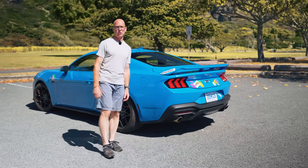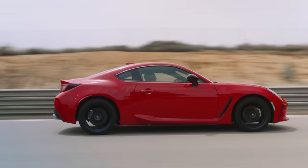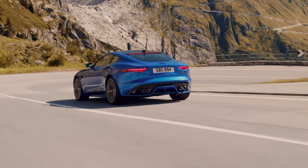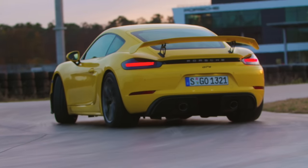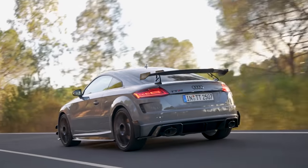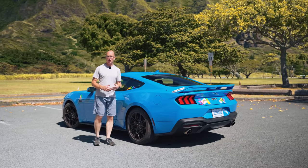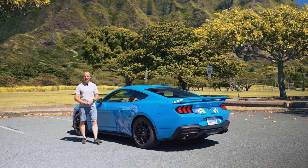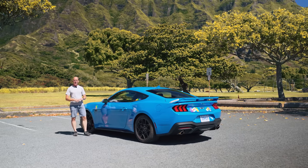That's tolerable. And it's not like it's going to have very many rivals. You can't get a hold of a Toyota GR86. The Jaguar F-Type is expensive and as old as whatever scenery it's driving through. The Porsche Cayman is going electric and the Audi TT dies this year. And don't think that is a trend that is limited to Europe. In America, Dodge has announced the demise of the Charger and the Challenger, and Chevy is believed to be phasing out the Camaro.